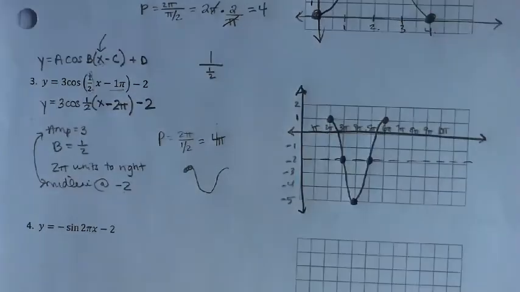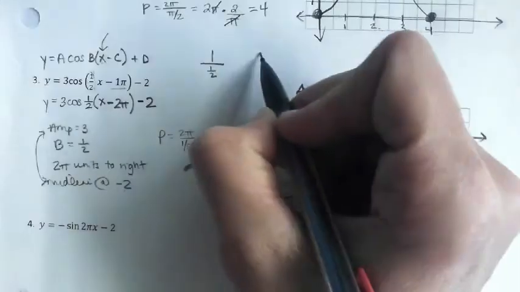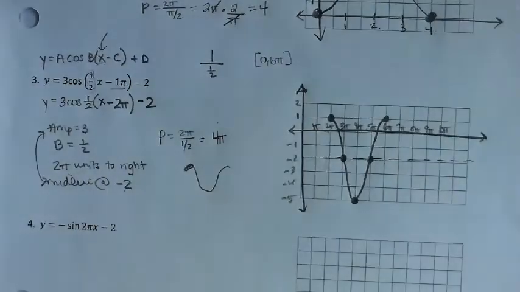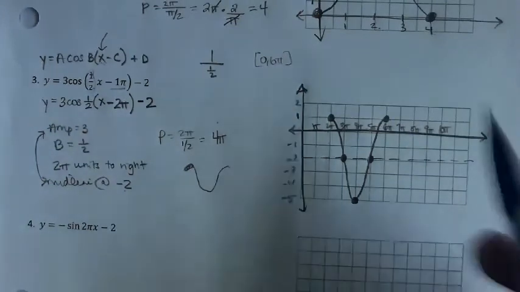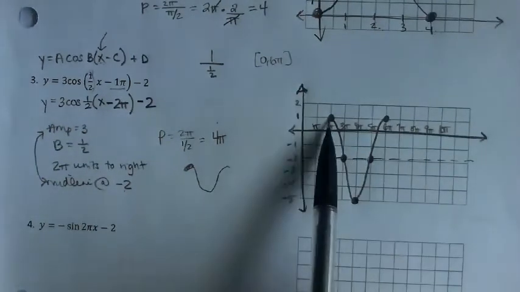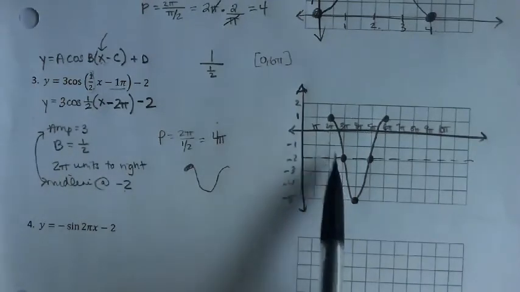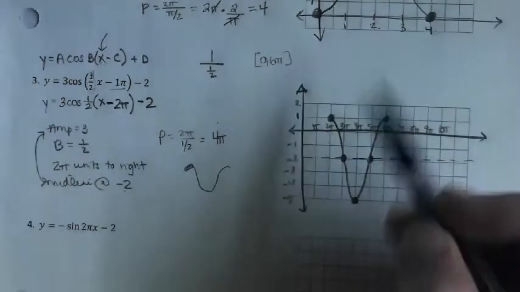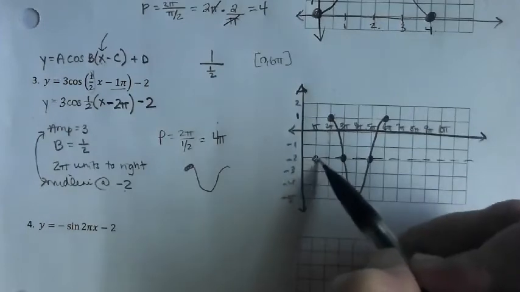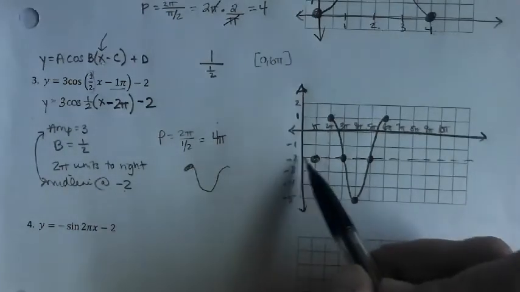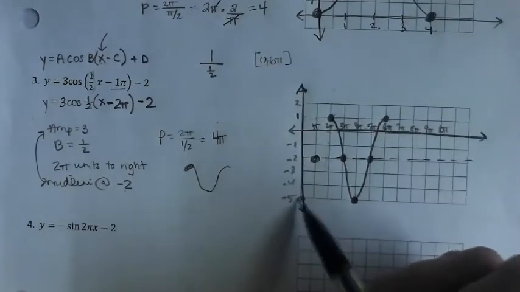And then here is 1 period. Now this, to me, would be one where they might say graph it on the interval from 0 to 6 pi. So you would have to kind of trace this backwards. So where would the next point be? See how there's 1 horizontal unit between here and here? If I go 1 horizontal unit backwards, I'm at the midline. And 1 horizontal unit back from there, I should be at a minimum.